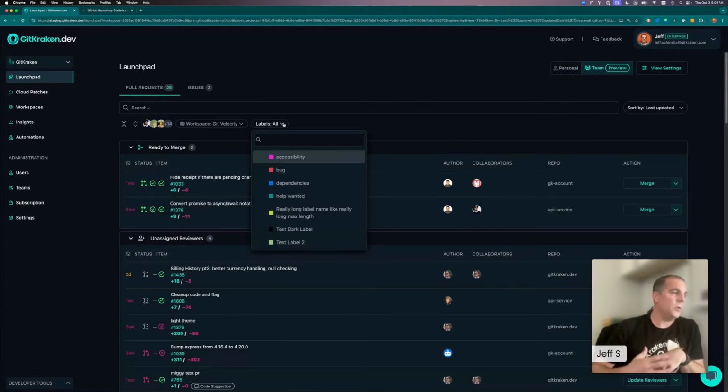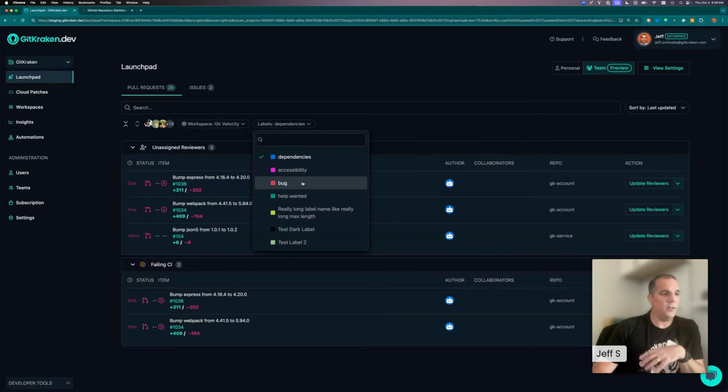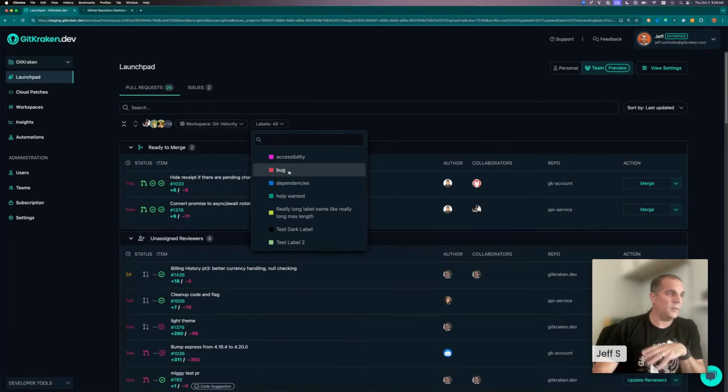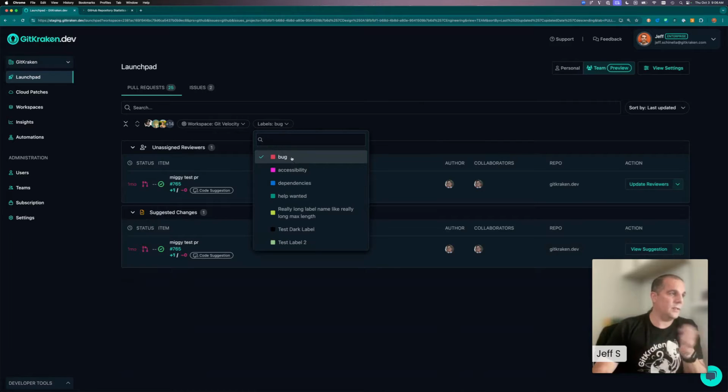And so for our team, we do flag those with automations to give it a dependencies flag, and you can come in here and quickly see, okay, what version bumps are happening and what hasn't been merged and why has it been merged, right? You get easy access at a glance to view any of the PRs across not only just one repository, but across multiple repositories. And as it exists, you can have any label you want, quickly accessible to see what's impacting your team. Even for us, we have things like obviously what bug fixes exist, that kind of thing.